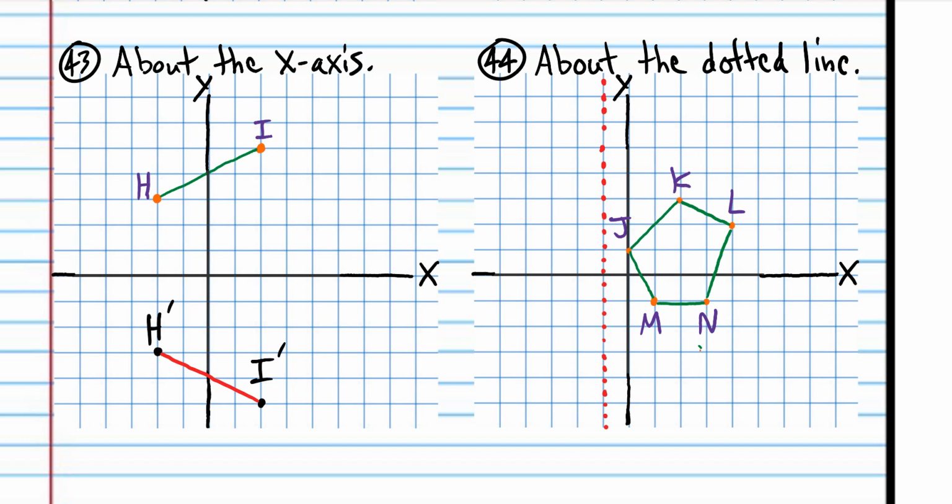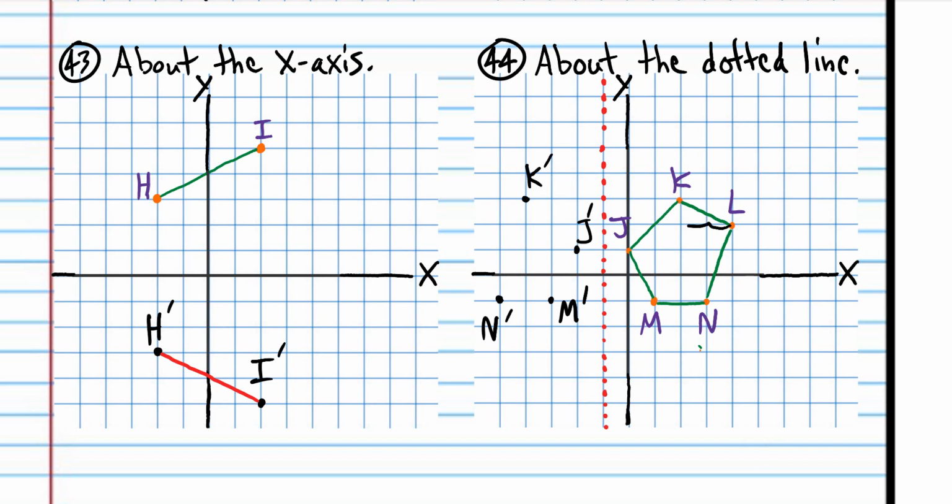All right, we're back. It's 1 unit to the dotted line for J, so we go 1 unit past, and that gives us J prime. We have 2 units to the dotted line for M, and then 2 units past, so that gives us M prime. And for N, we have 4 units to the dotted line, so we go 1, 2, 3, 4 units past the dotted line. That is N prime. And then K, we have 1, 2, 3, so 1, 2, 3 past. That is K prime.